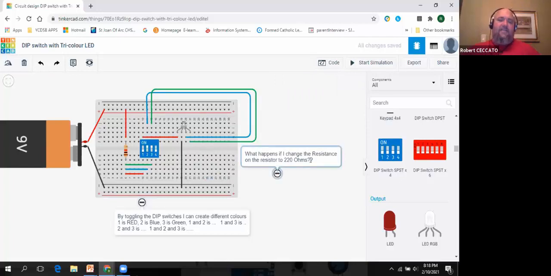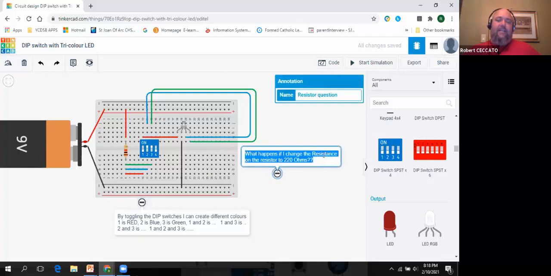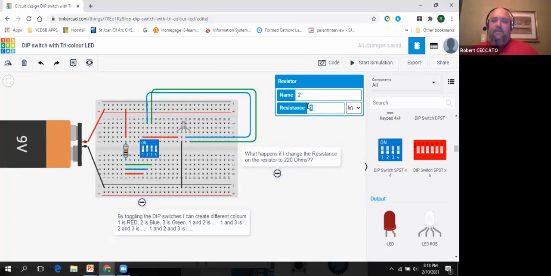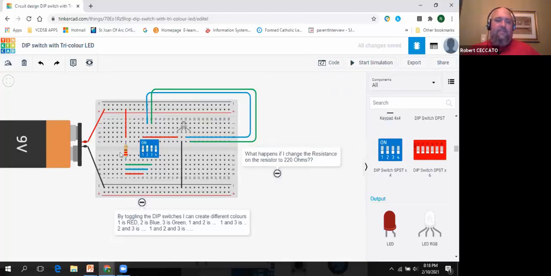So lots of stuff. And then of course you could even set this lab up for students. What happens if I change the 220 ohm resistor? So let's do that. I'll go change this to 220. We'll switch kilo ohm to ohm. All right, so I've made the switch, and you can see there's my red, red, brown.